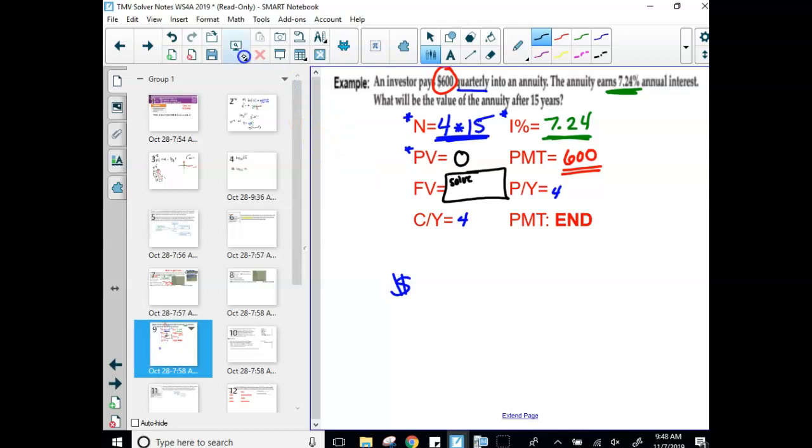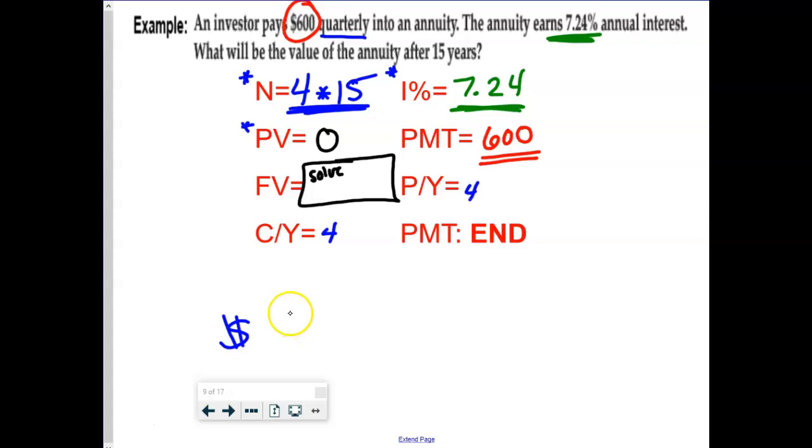Like annuity. Annuity is just basically an account where you intermittently add or subtract money from it and it collects interest. So it's just like the savings account? Savings account, most people use it for retirement purposes. Like this poor dude, though, if this is his retirement account, he's in trouble. Well, maybe he's retiring at like 97. I got real bad. Yeah, I got horrible news for him. You're going to need a lot more than $64,000 in your account before you can retire. The current generation who's trying to retire right now needs over a million dollars before they can retire.